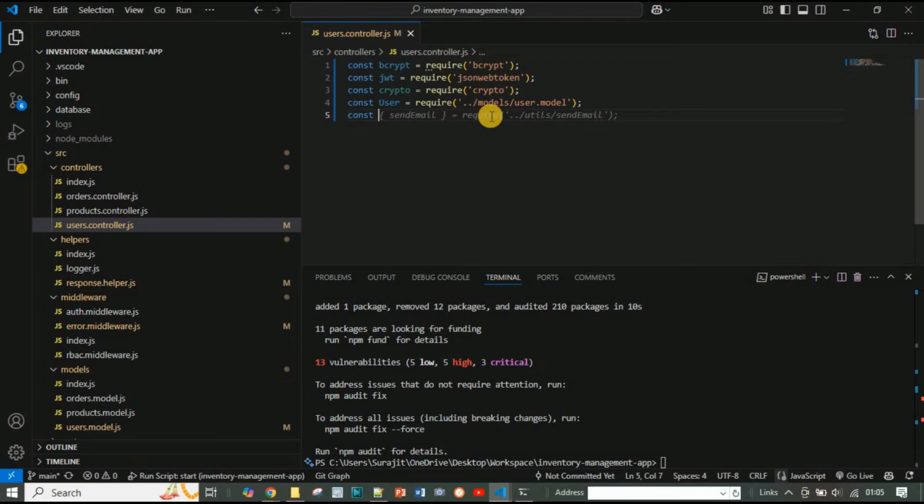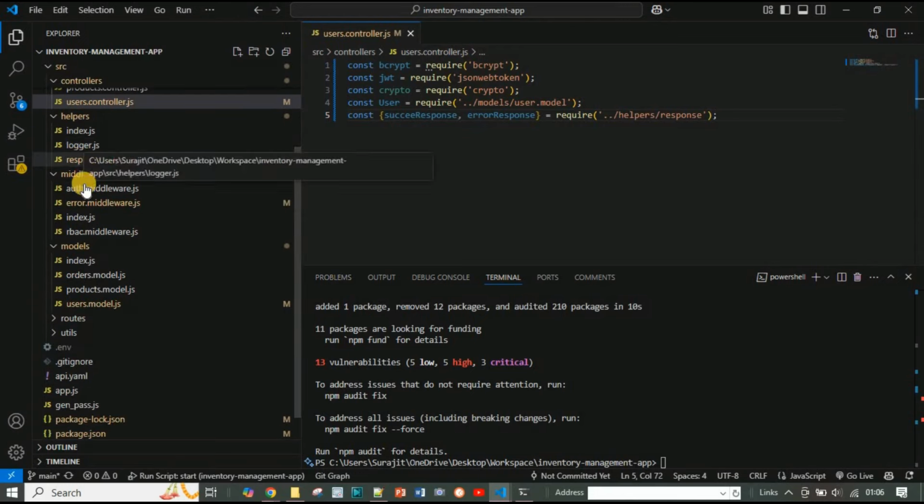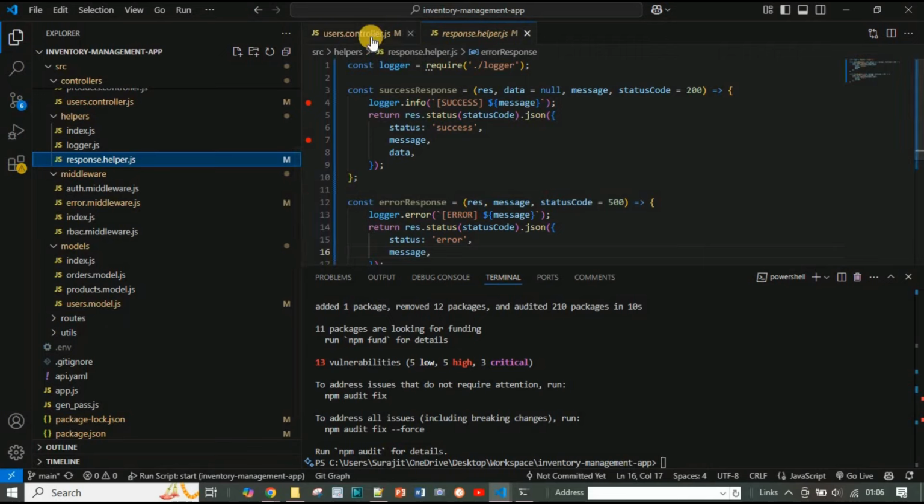So const success response and error response from the utils. Oh, not utils, from the helper. So I will get it from the helper, the response helper.